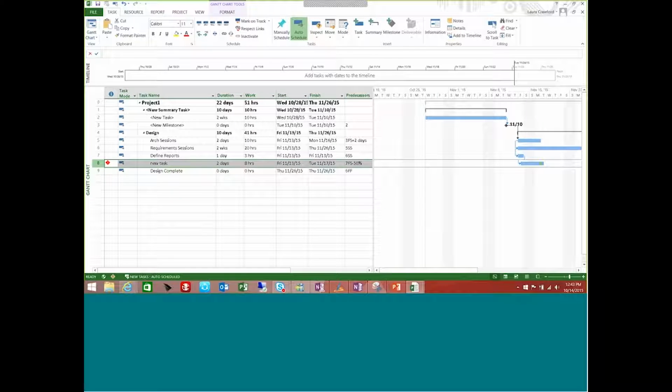All right, and now you'll see, I don't see any change here. It's still a green arrow, but it's very difficult to see now. But I do get an indicator over here. It goes past its deadline on 11/16. So based upon my current schedule or my current progress in my tasks in my project plan, I'm going to miss that deadline. So you can very early on see how any early slippage might be affecting future milestones in your project plan. So deadlines are great to use. They don't constrain the task in any way. They're just there for an alert to let you know of some possible slippage there.